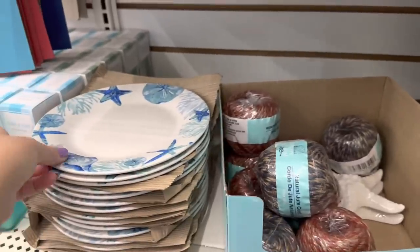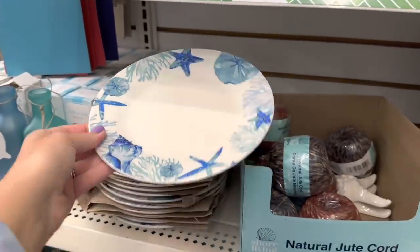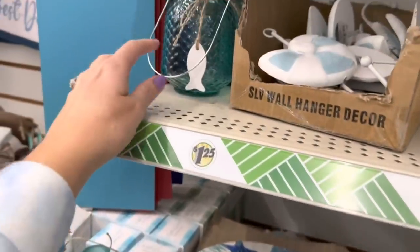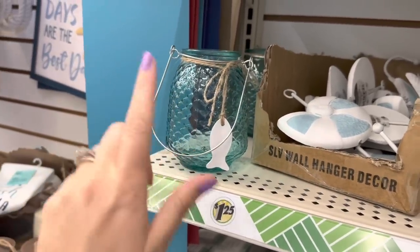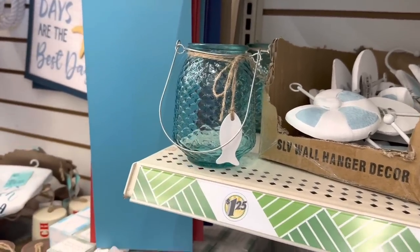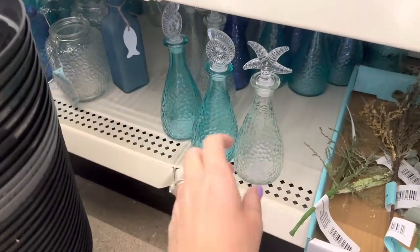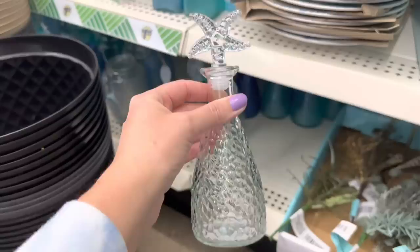And they also have the little salad plates. These. That's a very beautiful shade of blue. Those bottles, those are beautiful. I love that starfish.